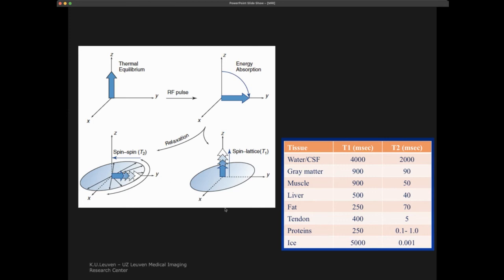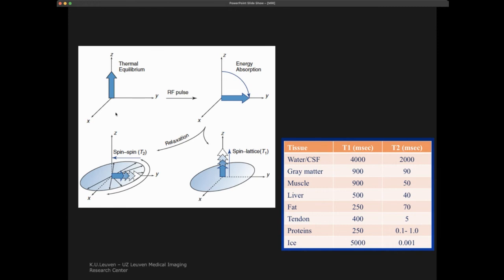So let me summarize once again in another cartoon. We put a piece of tissue, or the whole body, obviously, when we look at humans, for example, in a magnetic field which is pointing in the Z direction. Then after a while, which is very rapid, on the order of seconds, all the protons first orient themselves in the direction of that field. Now we start to do our measurement.